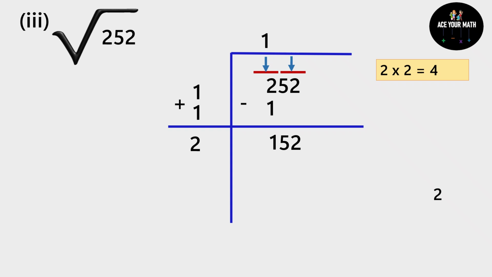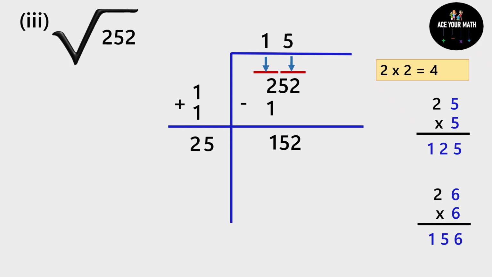Now in your practice area, you will consider different combinations with 2. Let's say you started with 6, you get 156. See, 156 is greater than 152. So it means you will try one number less than 6, which is 5. So 25 fives will give you 125. So we will take 5 now. You will write 5 at the top and 5 beside 2. 25 fives are 125. Now the same 5 you will add on the left hand side and 125 you will subtract on the right hand side.